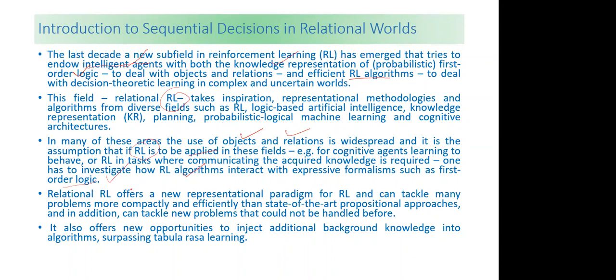So relational reinforcement learning offers a new representation paradigm for reinforcement learning that tackles many problems more compactly and efficiently, and it is state of the art compared to propositional approaches. Here we also have new opportunities, where we can add additional background knowledge into the algorithm, surpassing tabula rasa learning.